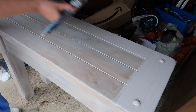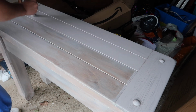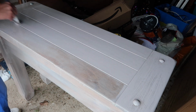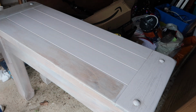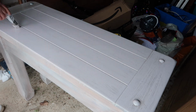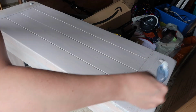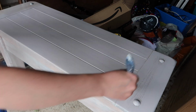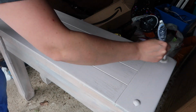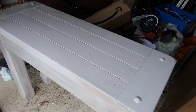So unfortunately, and this is what I was saying earlier about the primer and the colour maybe not working together so well, I don't know if you can see in the right hand corner there, but the paint has gone streaky and it's not quite adhering to the surface very well. Now, I don't know if this is because the primer wasn't perfect for this particular type of paint, so it's a water-based wood paint, or whether it's because I should have lightly sanded the primer after it had dried. You know, I've never done anything like this before, and I had read up on it, but I think you read different tutorials and they give you different ideas.